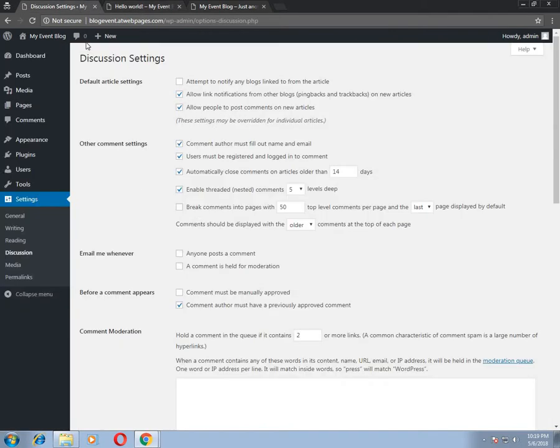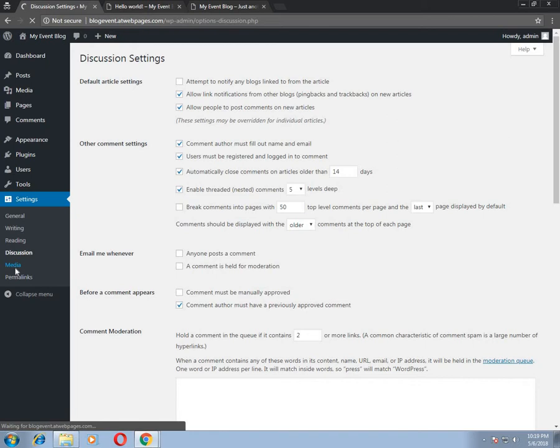So this section is going to control who can comment, what kind of comment moderation, and all that stuff. So there are a lot of options. It's very easy. You can just read it out and check or uncheck whichever option you find necessary or unnecessary, right? Then you have a media section in the settings.